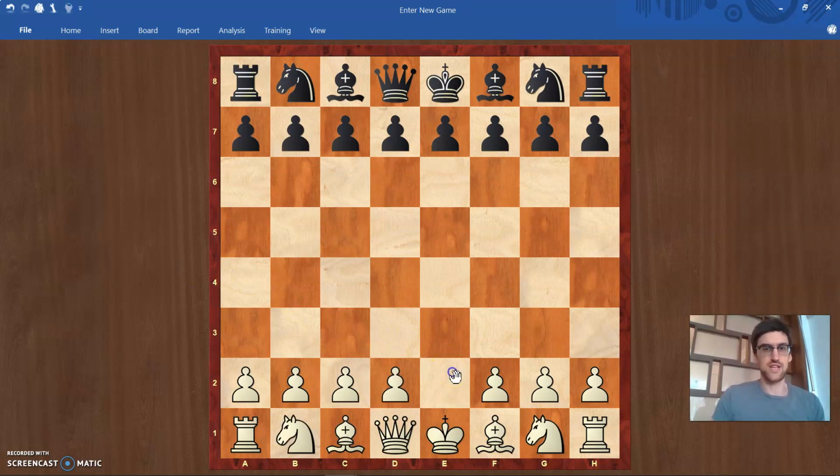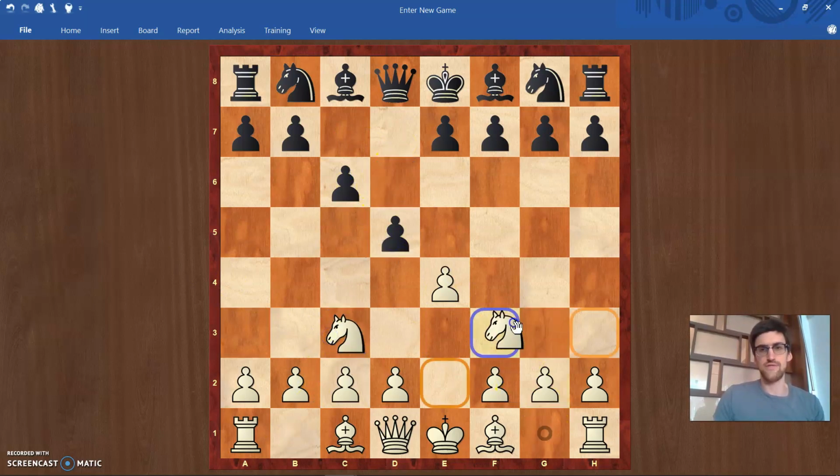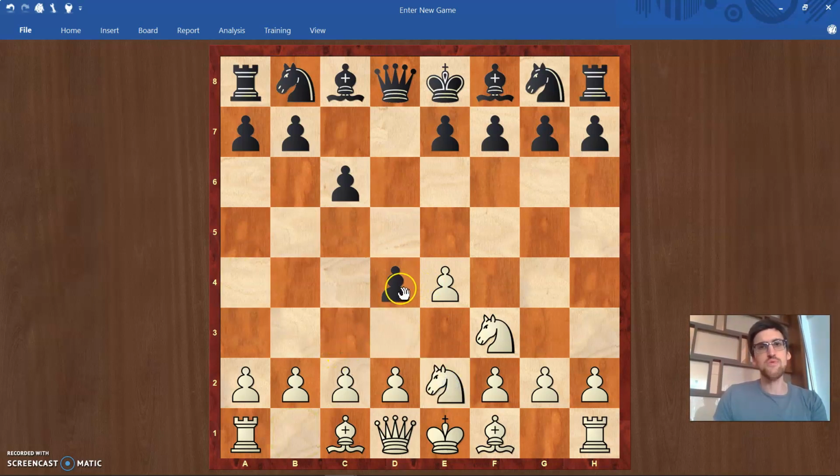Say, for instance, this is actually a branching off of my Caro-Kann series. After something like knight c3, d4, d5, knight f3, don't get too caught up in the opening ideas again. That's not really the point of this. For instance, if black plays the move d4, then after knight to e2, I would argue that the d4 pawn is actually a little bit weak, even though it's not doubled, it's not isolated, it's not backwards, but just because it's a pawn that's getting attacked and it's requiring resources to defend it, right?